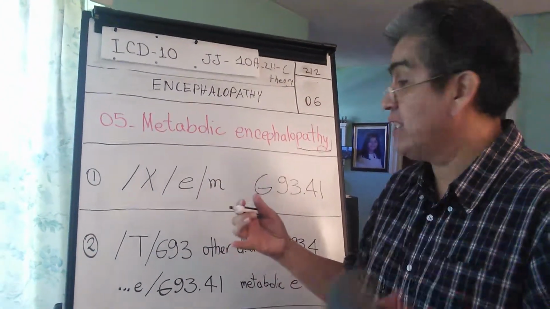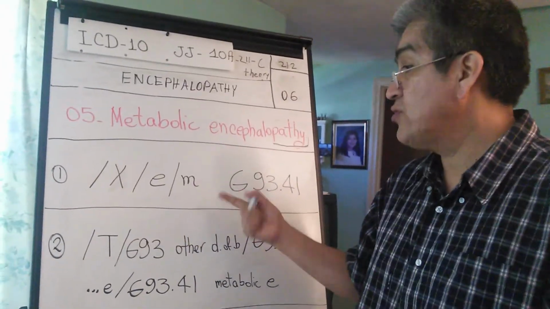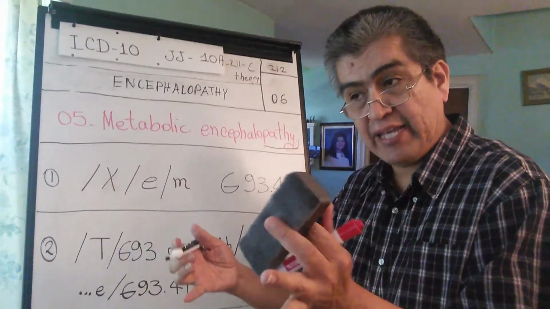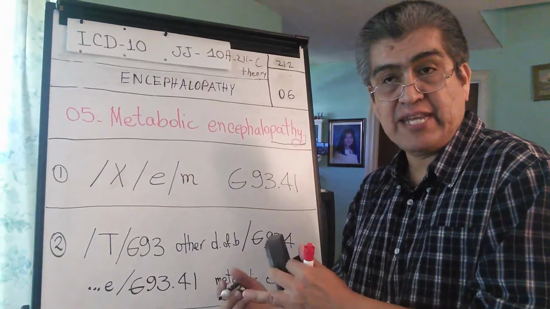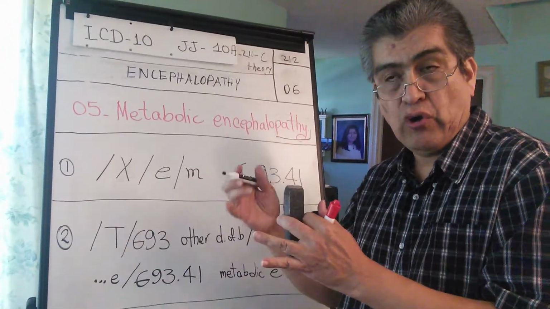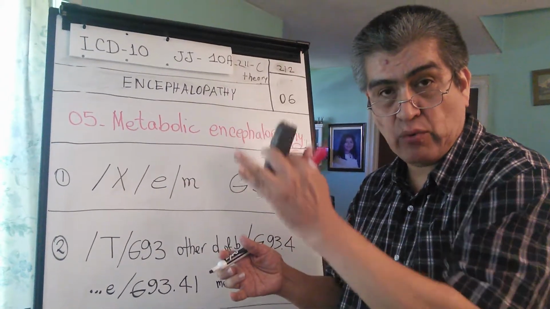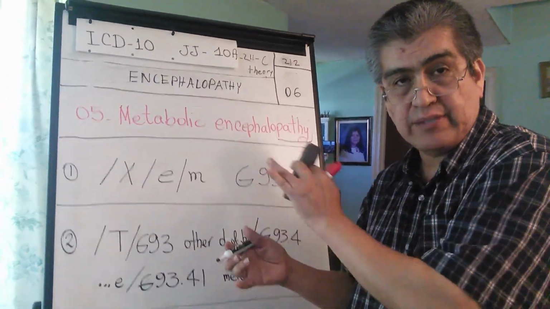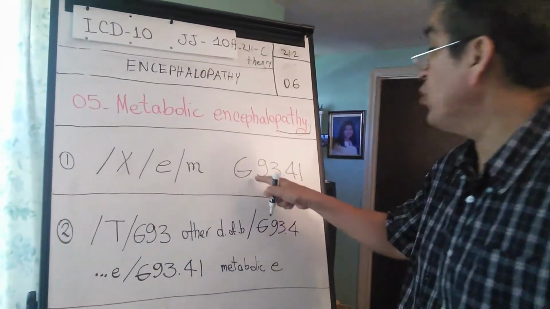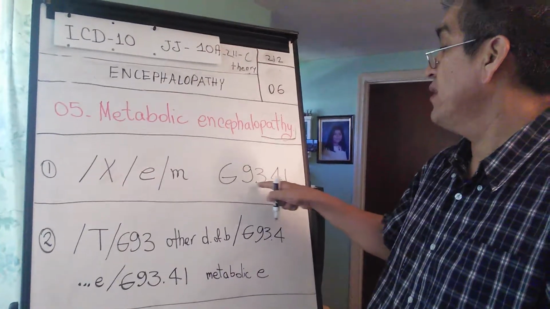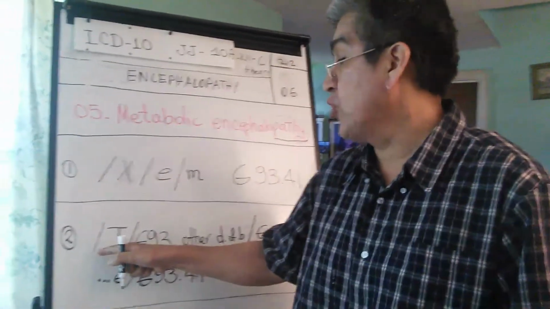You always have to check in another section of the book that is called the tabular. The tabular is after the index, and it lists in very detailed format all the diseases in alphanumerical order. So it starts with the A, A1, A2, and then B, C, and the way to check in the tabular is you grab the first three characters, G93, okay?